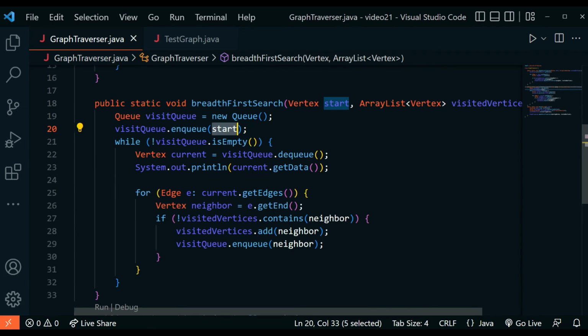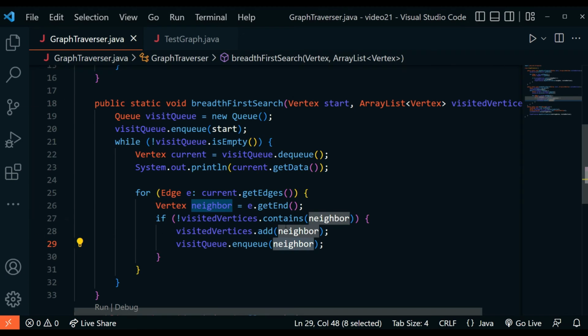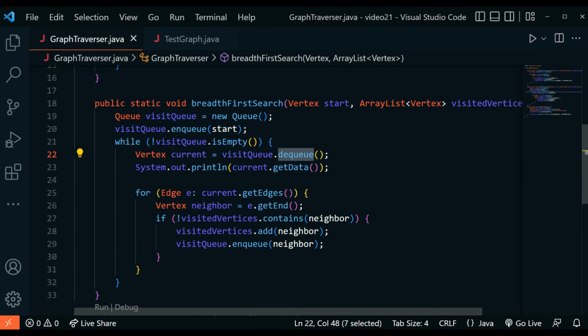But once you get the edge of the neighboring vertex, you also pass that inside of the visit queue. So that will now be the current vertex, and it will go until there's a dead end, and then we'll just remove from the queue. Like you see over here in this while loop, it's just going to keep going until it's empty, and once it's exhausted, we'll just see the other vertices that are there to traverse.